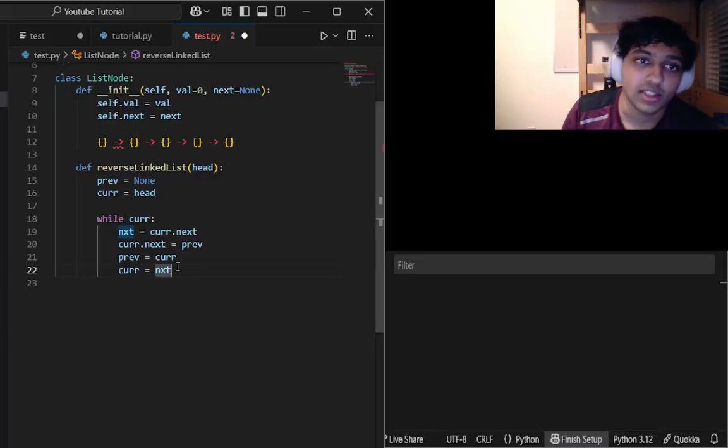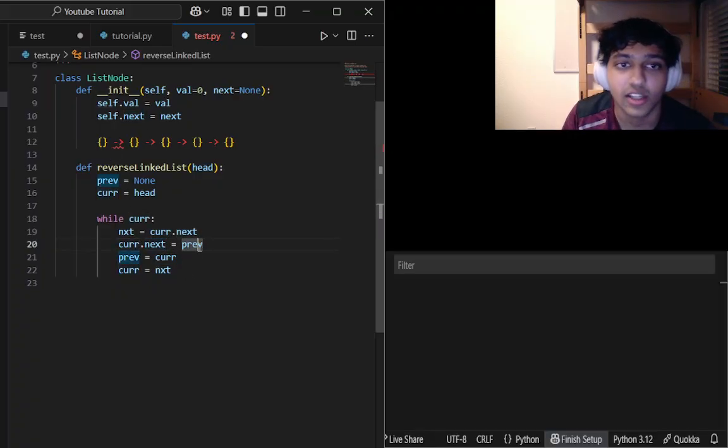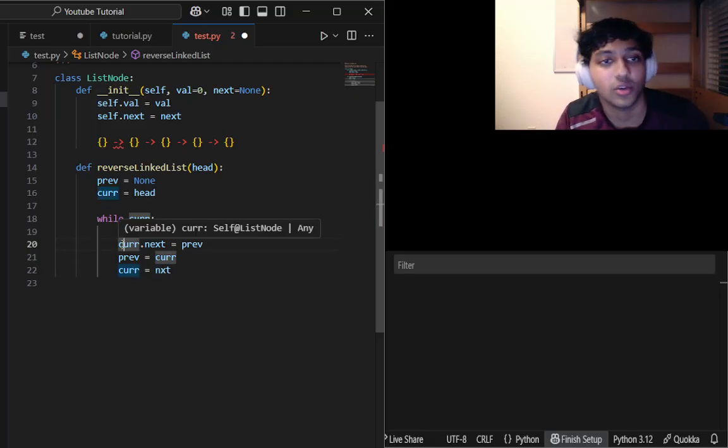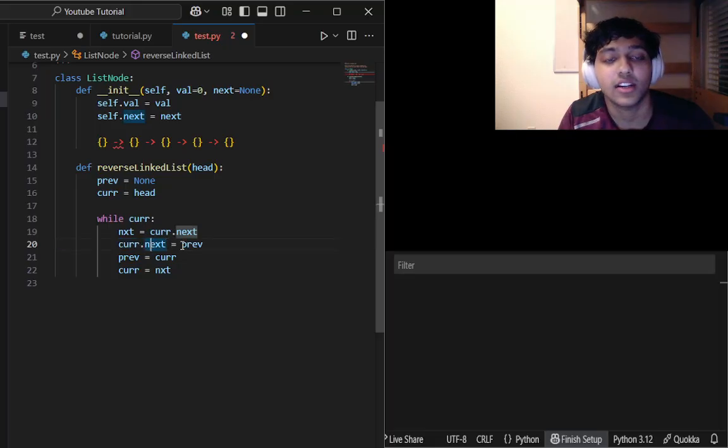So the code may look very simple, but the key thing to keep in mind is we have this previous node that's traversing through. It's starting at none, and then it's continuously going to each node. We're setting the current.next to the previous node, but we need to make sure to set the next beforehand, because if we don't do that, we won't be able to traverse at the end here. So current is equal to next. This is what's allowing us to traverse through while we're setting the current.next to the previous pointer. So hopefully that logic was pretty clear.